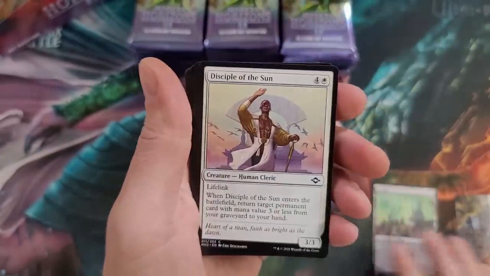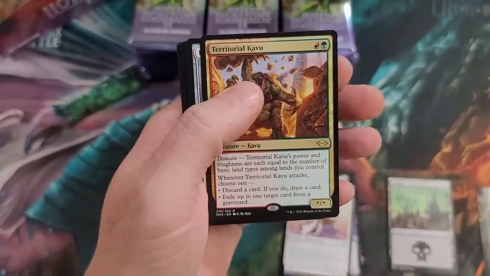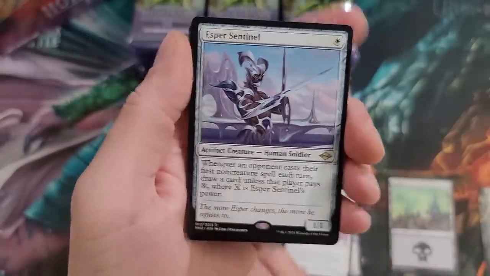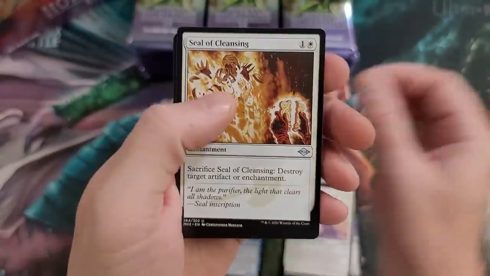Let's do this, guys. Sit back, relax, and unwind with Joy Moss. The sweet sounds. Wow, set boosters are much different for this kind of a product. Holy crap. Oh, we got a Territorial Kavu to start things off, and an Esper Sentinel. Bada bang. No bell. There you go. Juiciness. Okay.